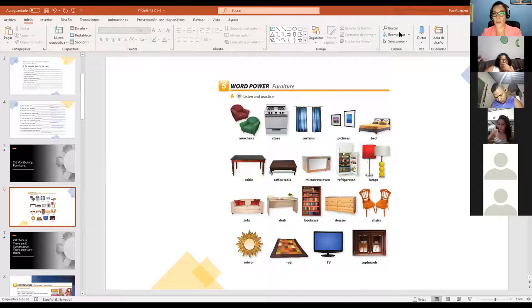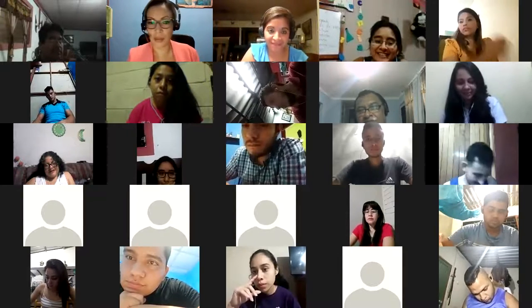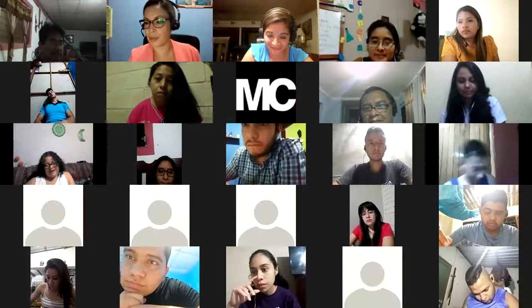Carpet es cuando cubre la habitación o el piso completo. Eso es carpet. Alfombra, dice, pero que cubre todo el piso. Carpet. Ahorita andaba buscando el cosito del chat, pero lo perdí. Sí, fíjense que cuando estoy compartiendo pantalla no lo encuentro, pero ahorita sí ya lo encontré.